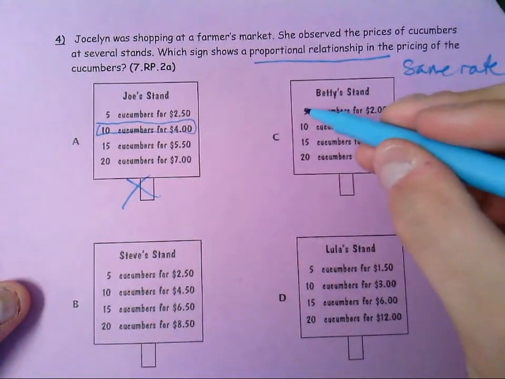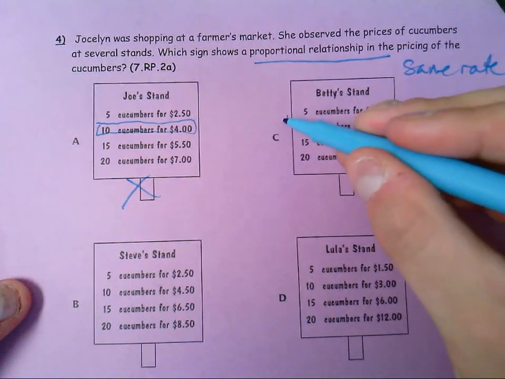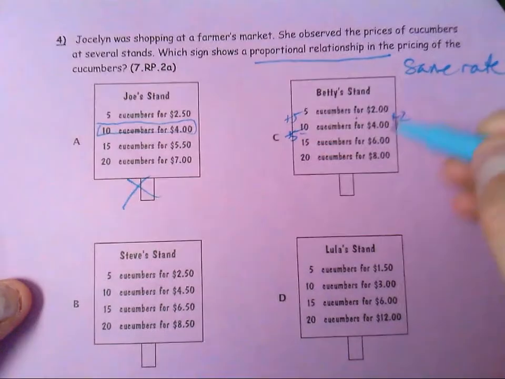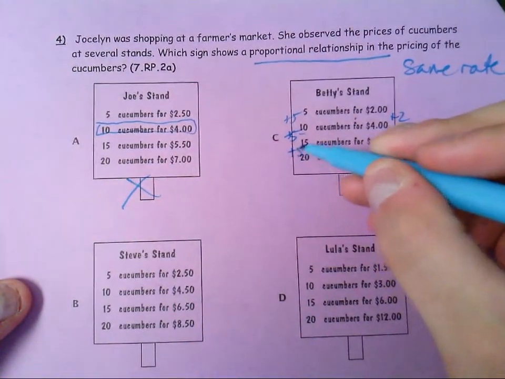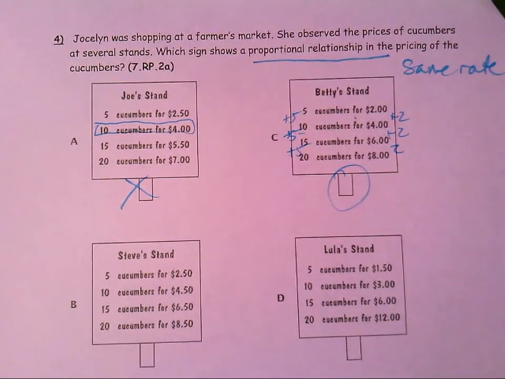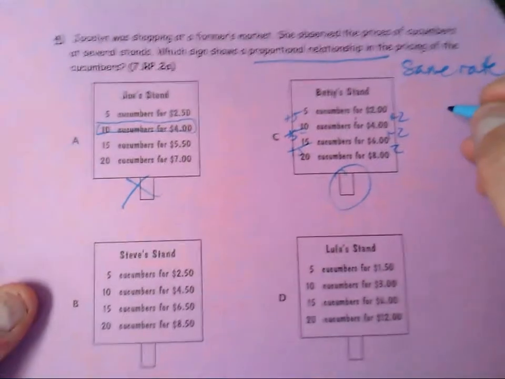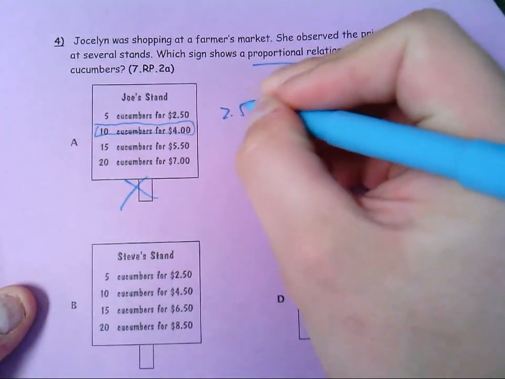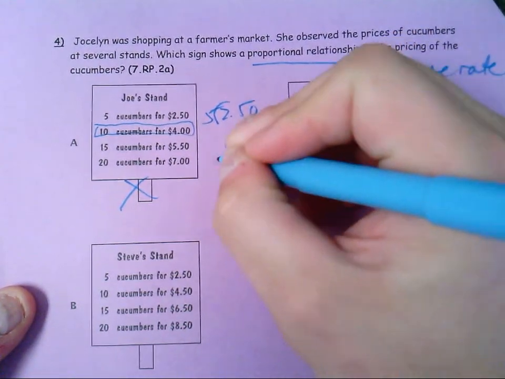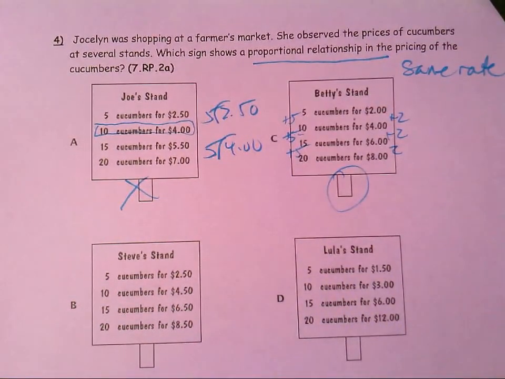5 for $2. Good. For every 5, you should get 2 more. So if I go up 5, I should go up 2. Good so far. 5 more, add another 2. 5 more, add another 2. And the answer would be this one, BC. The reason I did it this way is because with a calculator, you would be able to try 250 divided by 5 and show that it is not the same as $4 divided by 5. But without a calculator, that becomes difficult, and this would be a non-calculator problem.